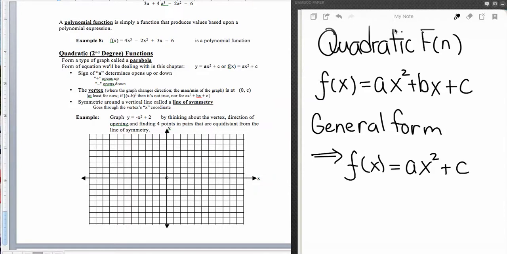Right, we've already discussed these in class once, but in concern to this chapter, section 7.1, we're going to discuss quadratic functions again. Now, the general form of a quadratic function looks like f of x is equal to ax squared plus bx plus c, but those are a little complicated for our taste right now, and so we're going to just be dealing with the ones that look like f of x is equal to ax squared plus c.